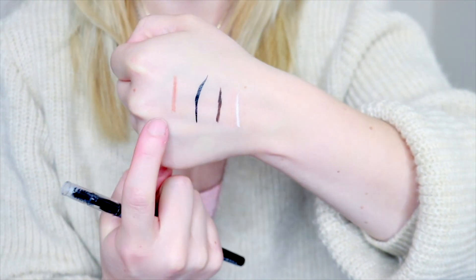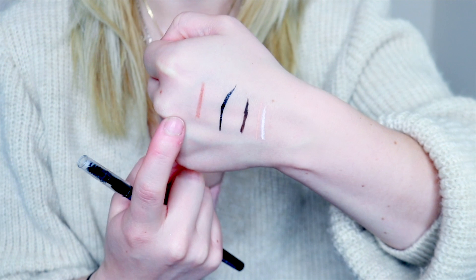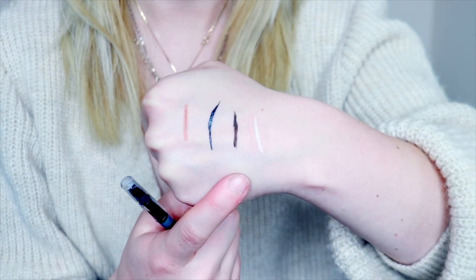I did get another darker brow pencil as well. This one is a bit thicker and more like a traditional brow pencil. This is the colour Dark Brown — it's £1, it's the PS Brow Pencil, so it's the cheapest one you can get. It's got a spoolie on one end and a proper pencil on the other. Comparing the two swatches, the skinny brow pencil is lighter while this darker one is way more for a brunette or a deeper skin tone. It can also double up as an eyeliner for your lid — especially a wing liner because it's quite an intense brown colour. It'll be really nice smoked out.